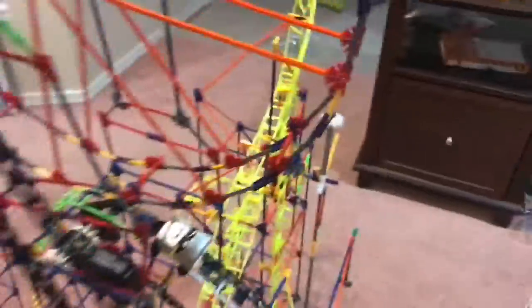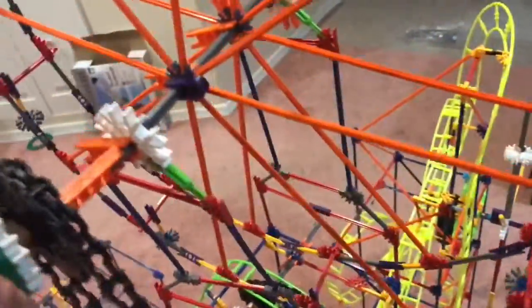So this Ferris wheel does not have a motor attached. What it has is this ski lift down here that helps bring you up to the Ferris wheel. It may be hard to get it moving because this motor for some reason is stuck, and I cannot push it. So I'm going to skip into the video to when I can push it. As you can see, it twists it and it spins the Ferris wheel while bringing the car up.